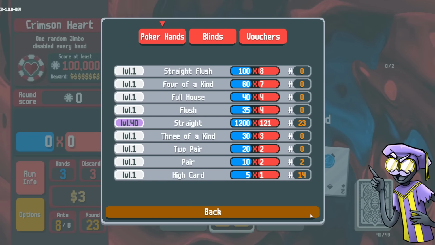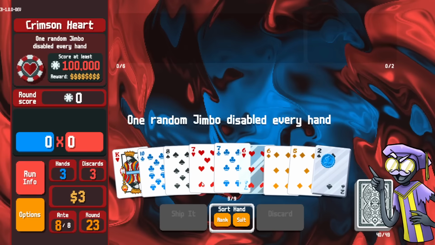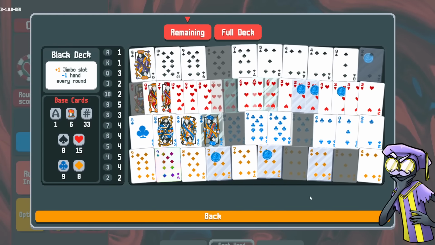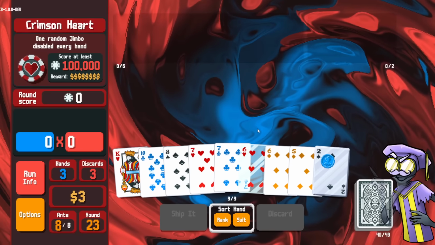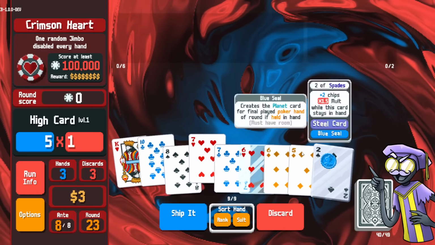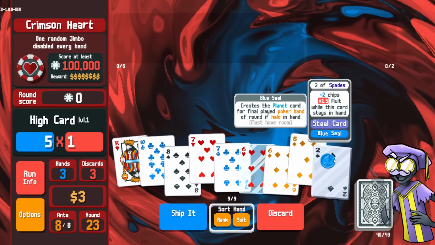1200 times 120. Level 40 straights. Nice. We've only played 23 straights because it's only been 23 rounds. Just one straight per round. I guess I want to get the Polychrome 9. So we have a winning hand. We go for the 9.